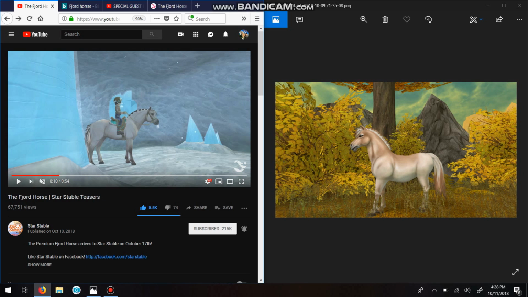You obviously see more dun markings. They're all just around a better horse. The head is smaller. The head is actually more proportionate, which I like. But yeah, I think they're really cute. I absolutely adore them.